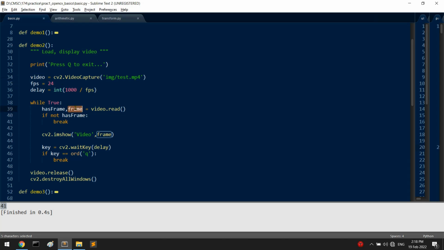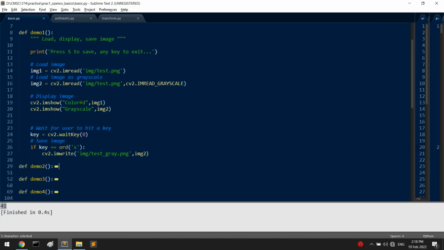We will show the individual frames, and then we have to delay for a bit before showing the next frame, right? So that's why we have the wait key with the amount of delay. Okay, going back here, wait key 0 means that you will wait for an infinite amount of time.